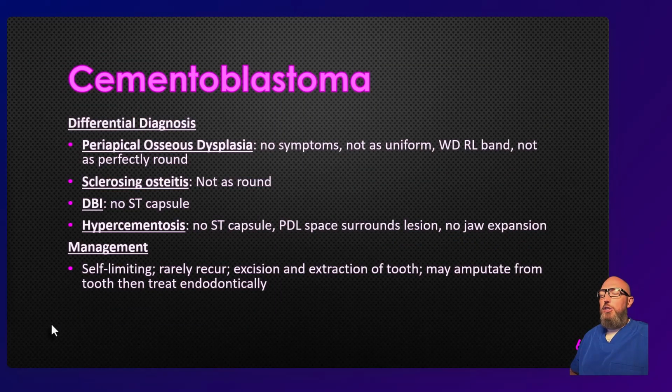And so let's contrast that to some of these things we've talked about. For periapical cemento-osseous dysplasia compared to cementoblastoma, osseous dysplasia has no symptoms. Not quite as uniform in appearance for osseous dysplasia. Remember, that kind of varies in the amount of calcification internally, where cementoblastoma tends to be more radiopaque. That radiolucent band around the cementoblastoma. And then osseous dysplasia doesn't tend to be quite as round. In fact, all of these don't tend to be quite as nice ball-shaped round like cementoblastoma. Sclerosing osteitis, does that have that radiolucent rim around it?